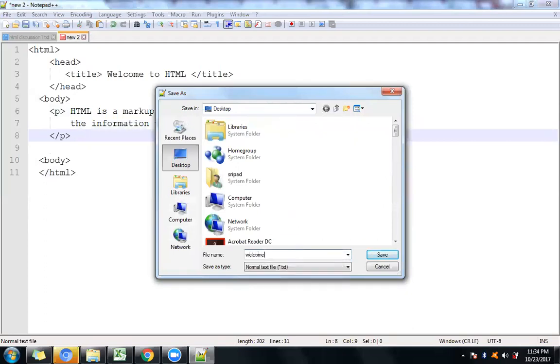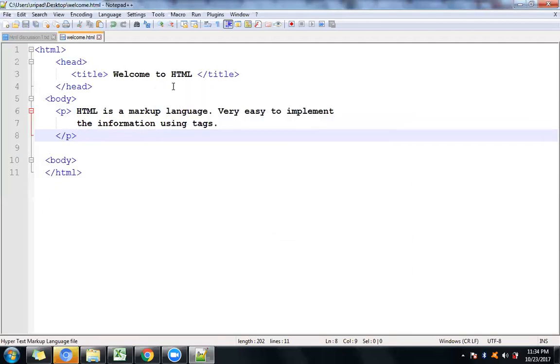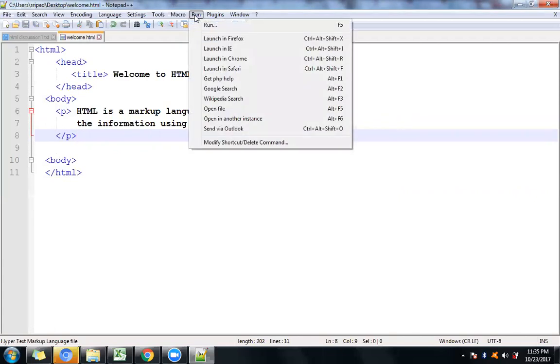I'm going to name it welcome.html. Within Notepad++, we have a menu called Run. Currently I'm clicking on Run, and you can see that I can execute this file in Firefox, Internet Explorer, Google Chrome or Safari.